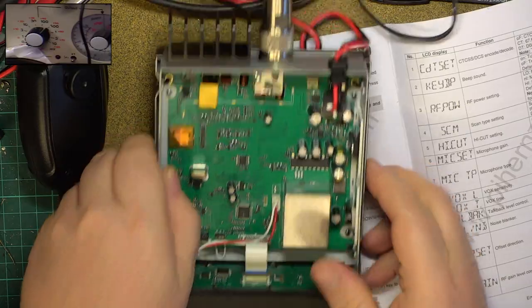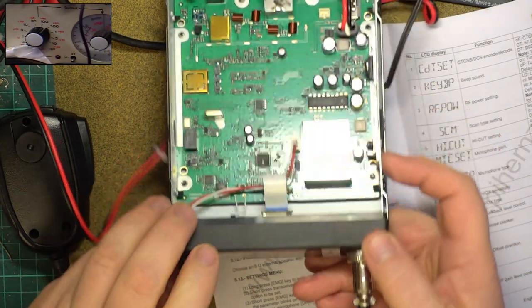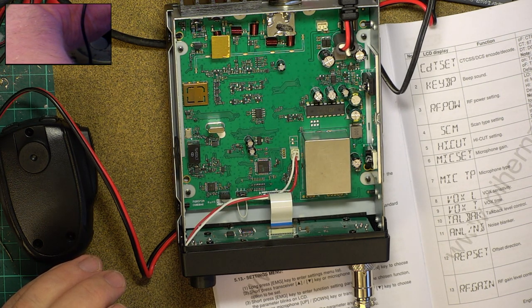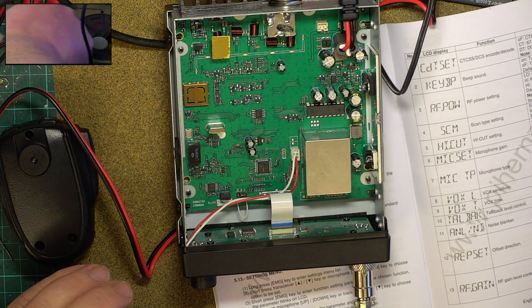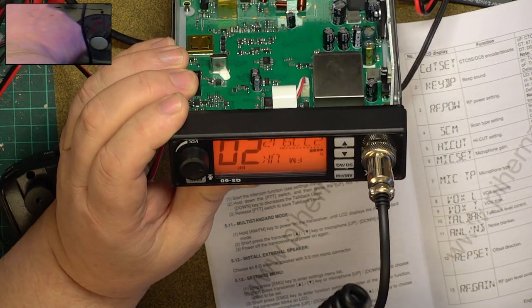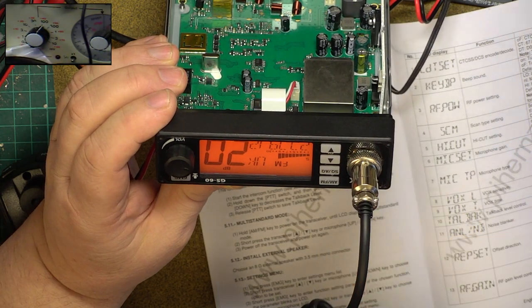So let's have a look at how it receives. So we now know it's working beautifully on transmit. So on receive, switch it on, and we'll get the signal generator set up onto channel 20. Okay, so we'll set the squelch so it is off. Oh, that's another interesting point. S9 should be 100 microvolts, and it is.